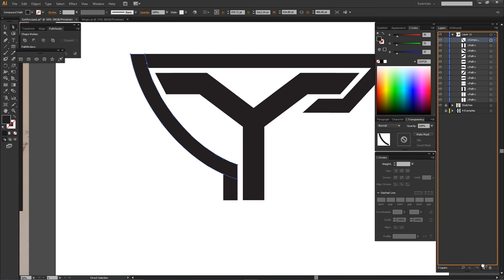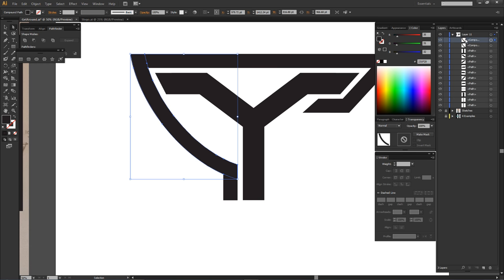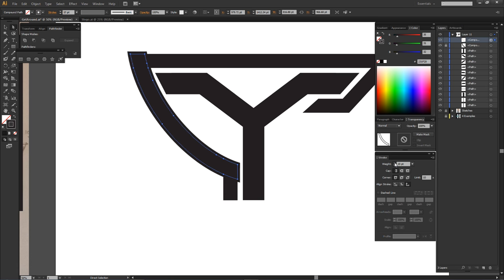I'm going to duplicate it really quickly by dragging it into this little new page icon, and drop it. As you see, it turns into a new layer. That's just an alternative to doing Alt and dragging, just so you know. And I'm going to lock the original layer. And on this new copied layer, I'm going to turn off my fill, turn on my stroke, go to my stroke width here, change my align stroke to the outside, just like so, and select and pull this up all the way until it gets to the shape that I'm trying to cut out right here.